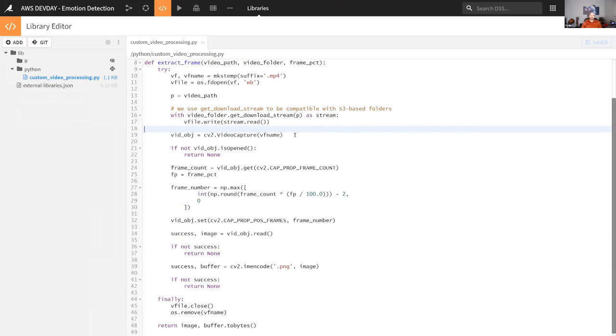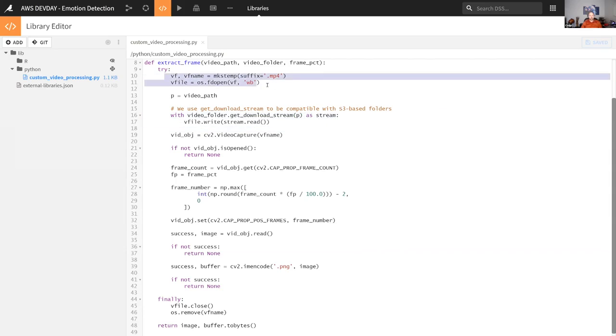So what this does for me, this folder might be on the local file system, in which case this is just going to give me a file stream to read from. Or this folder might be in an AWS S3 bucket, for example, in which case Dataiku is going to handle all the details of the connection and opening the web stream or WebSocket or what have you, and give me a stream that I can read from for that.